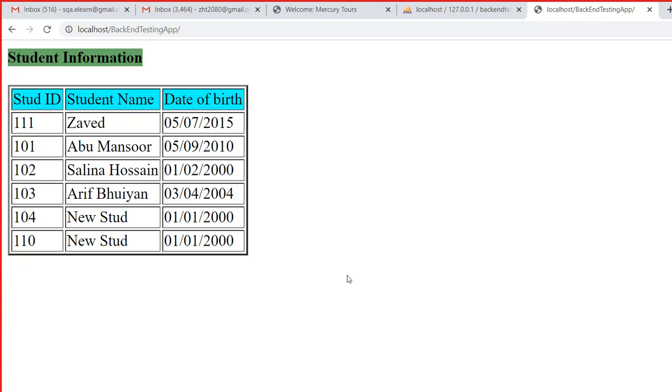To make sure that the front end data is matching with the backend, that is what we are calling backend testing, right? Now, in backend testing, we make sure basically that the data that we have in the backend or database is matching with the front end. Okay, that is what we are calling back-end testing.